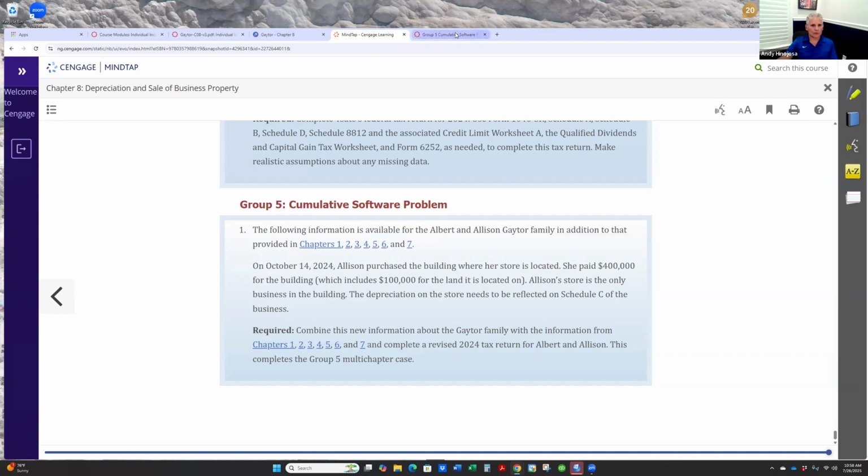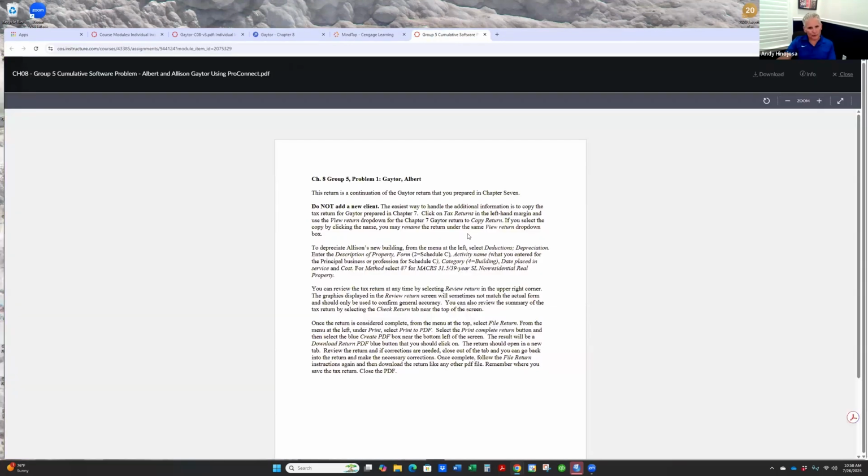I think we're going to look at the instructions. I read through the instructions quickly just before, and I don't think it's complete. It says here, to depreciate Allison's new building, from the menu enter the building into the software, and it gives you the detail on how to do that. They're just asking you to enter the building itself.